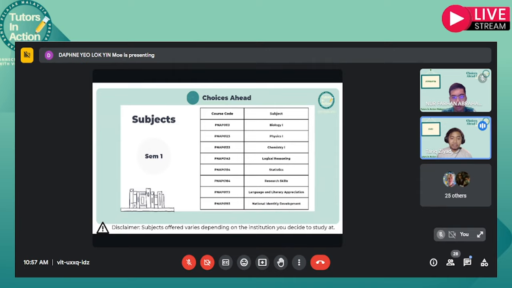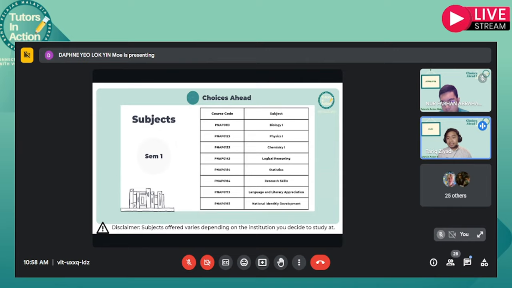National identity development is quite unique. It is one of the non-exam based courses. You would have to get out of the classroom a lot. So this subject is very intensive on projects. You would have your humanitarian projects, which range from helping out at orphanages, helping out at warga emas residentials. You would have your social experiments as well. So it's not exam based, but it's definitely difficult in terms of you have to actively go out and do all of these projects. All of this accounts for 26 credit hours for the first semester.